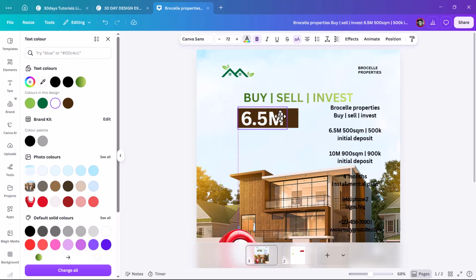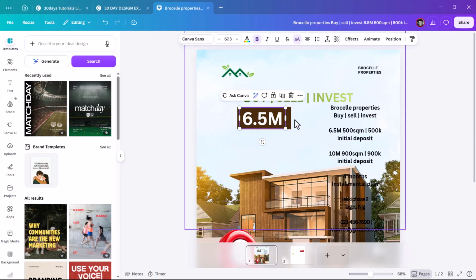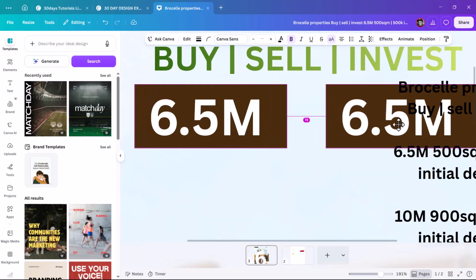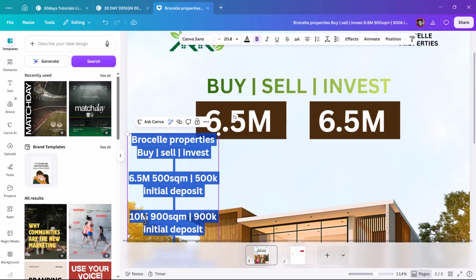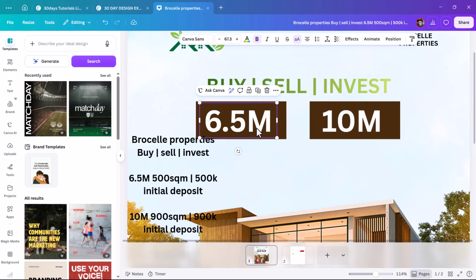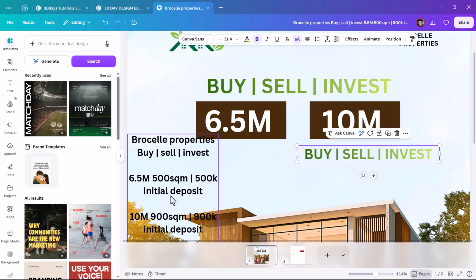Now I'm going to make this one a little bit more spacious, something like this. Then I'll probably work with the text and make it smaller. I'm going to select both of them. Let me select them one after the other. Let me scale in to pick the other one. So I'm going to alt drag to duplicate it. Now what we can do is copy this 10. I'm going to make a copy of this, drag it down, and position it somewhere here. It's going to say 500 square.